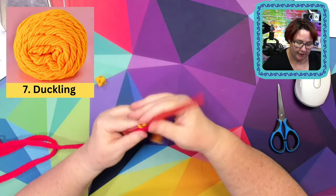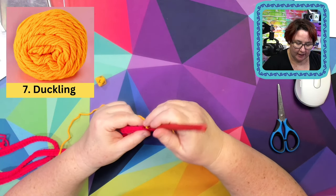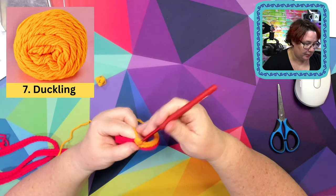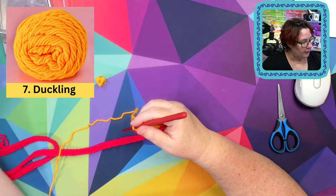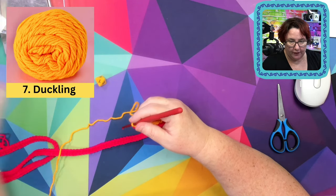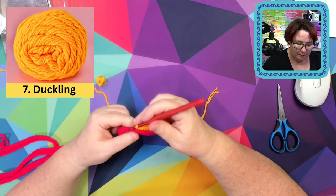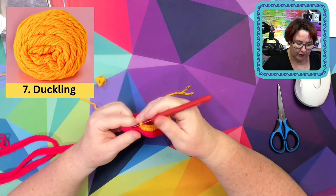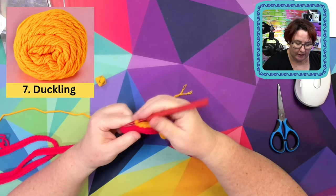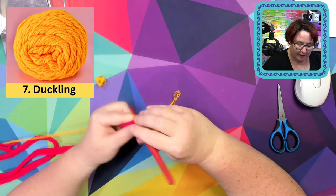So what we need for this pattern is our chain stitches of multiples of 8 plus, because I did the single crochet and the chain, so plus 5, and then I added 2. I did do my extra stitch at the start, yes. But because this is an all single crochet row, we're probably not going to be able to tell until we do the next row. How far in do we have to tell before I stuffed up the repeats?